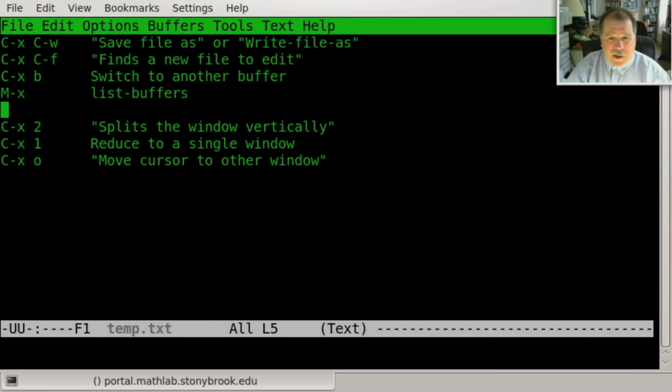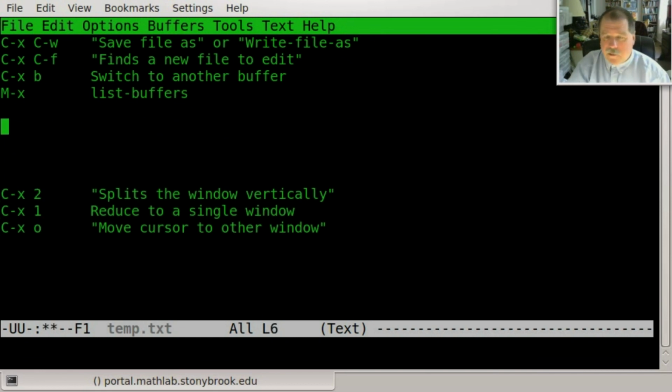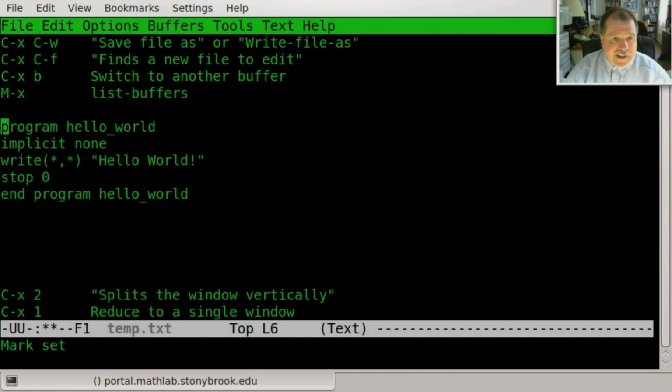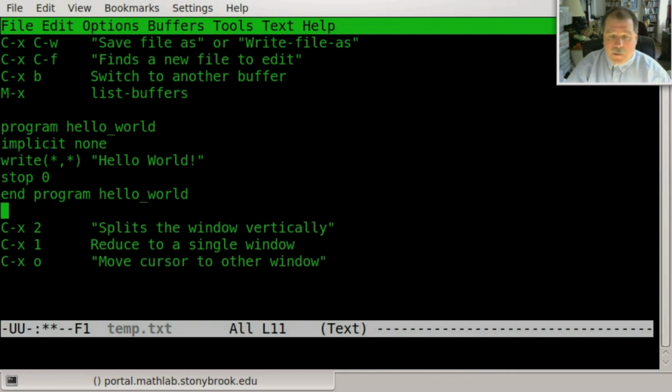Okay. Now suppose I wanted to, there's no reason I would normally want to do this, but let's suppose right here in the middle of this temp.txt window, I wanted to insert the hello_world.fo8 file that I have. I can do that by typing Control X and hitting I, all right? And it prompts me down at the bottom again for a file name, and then I'll just put in the file name I want to insert. Hello_world.fo8, all right? And it inserted that text here from the file into the middle of this buffer. So I have that here, all right? And we can use that to insert the contents of one text file into another text file. Okay, so that's very useful.